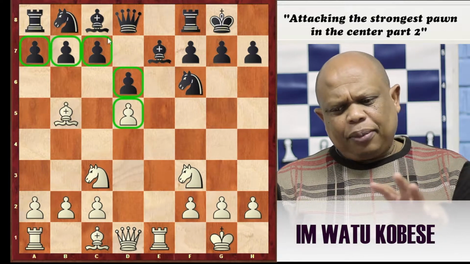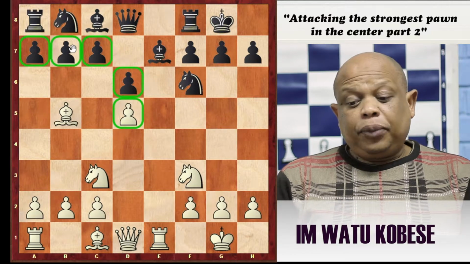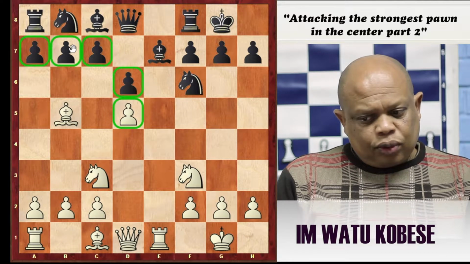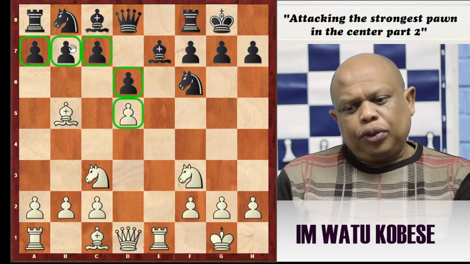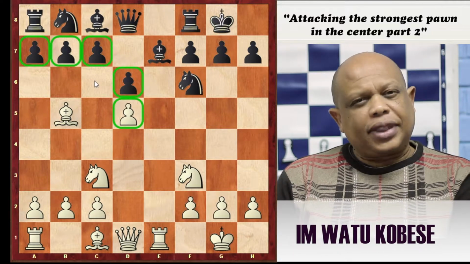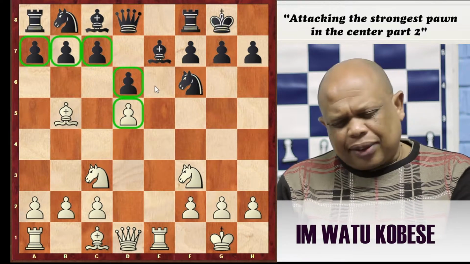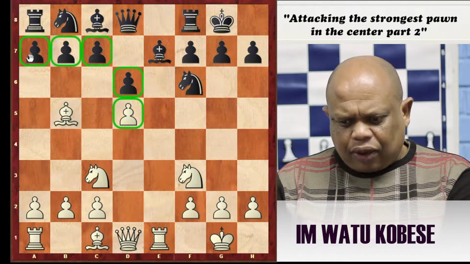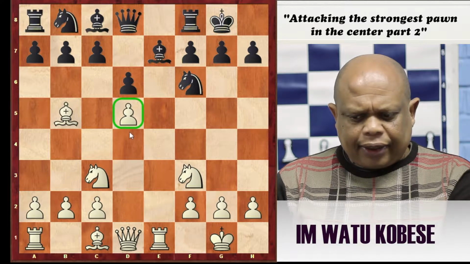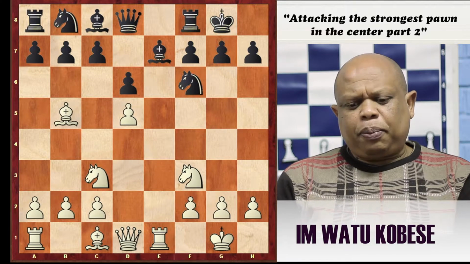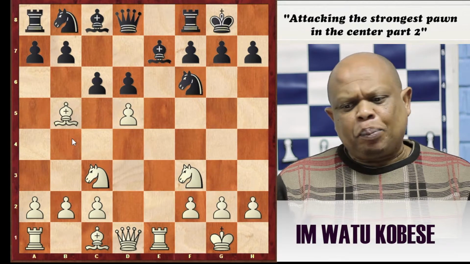This formation looks like there's nothing going on, but actually it's very difficult to get out of this structure as black, because your knight cannot move out, your knight cannot go to c6, and you cannot contest the e file as black. So there are a lot of problems to solve in that position. Which explains why Steinitz played the move c6 immediately, trying to break.